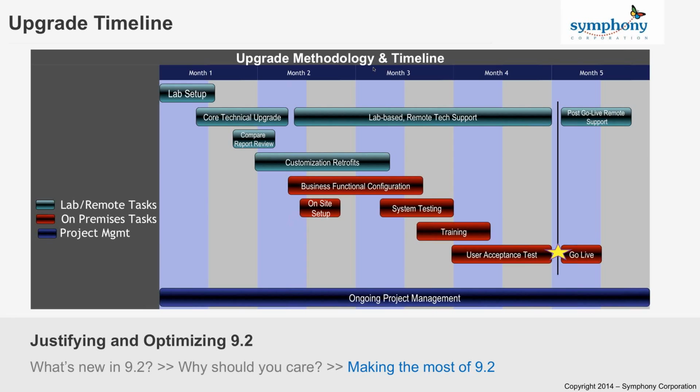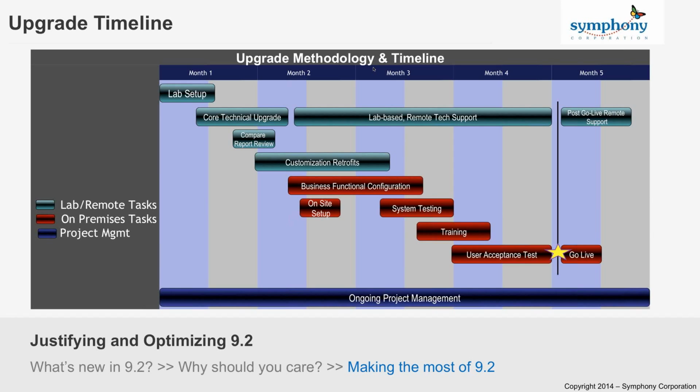But it can be done this quickly, which gets you to the point where you're benefiting from 9.2 as quickly as possible without a lot of overhead on your people, on your technical resources, or even on your user community. So it's not the same animal it used to be. It's even better than it was when we did 9.1, and it can be done quickly.